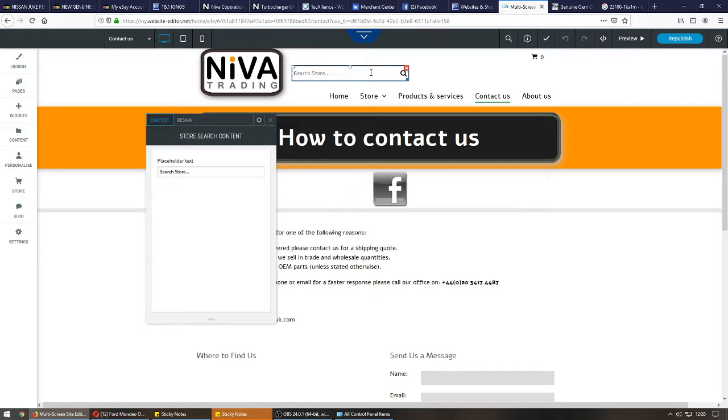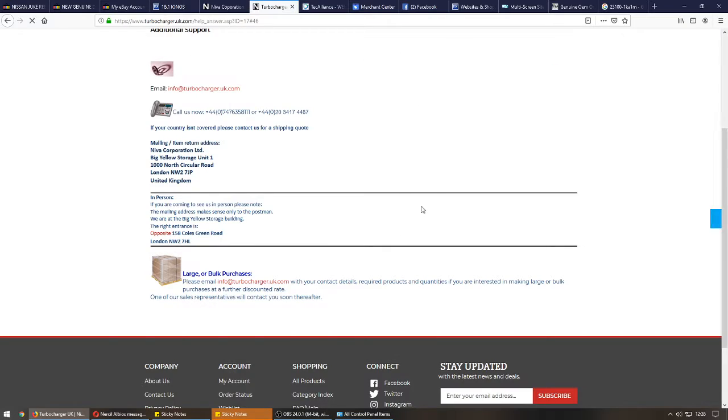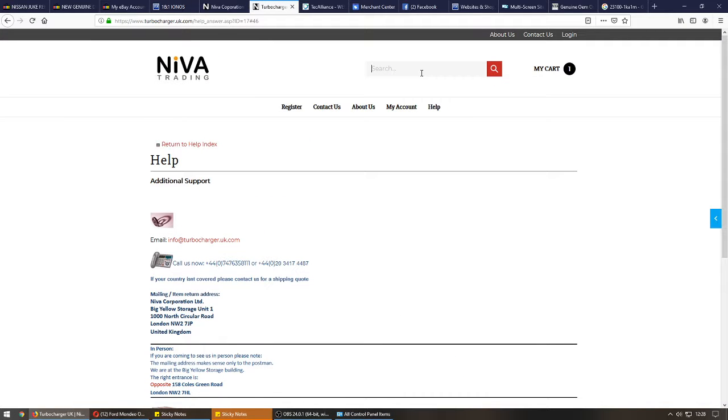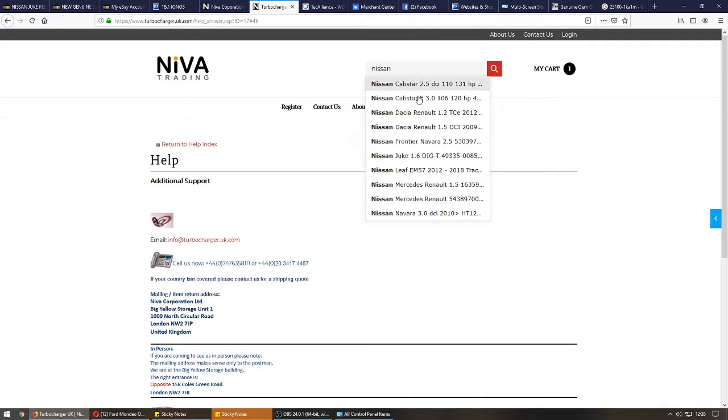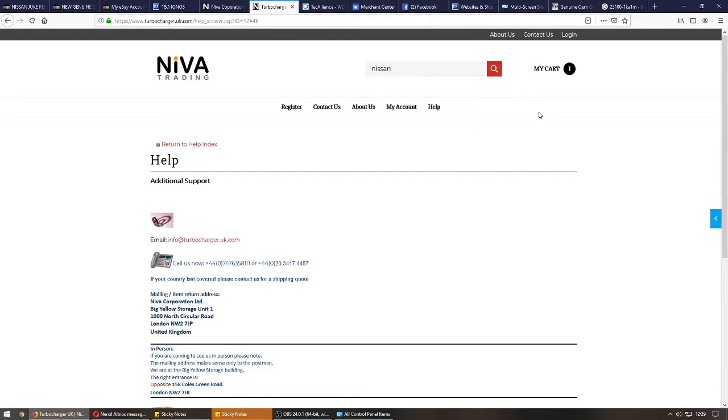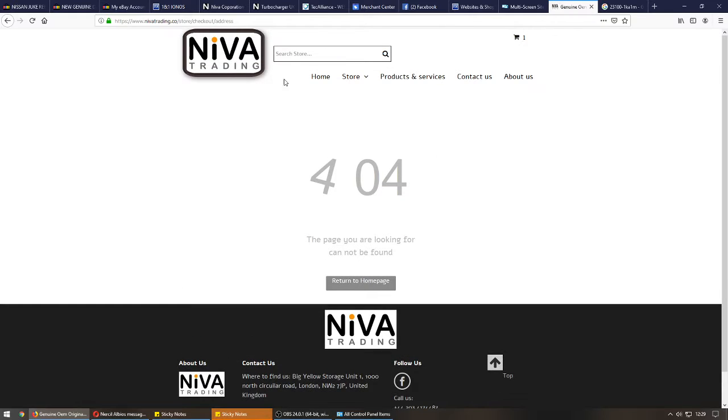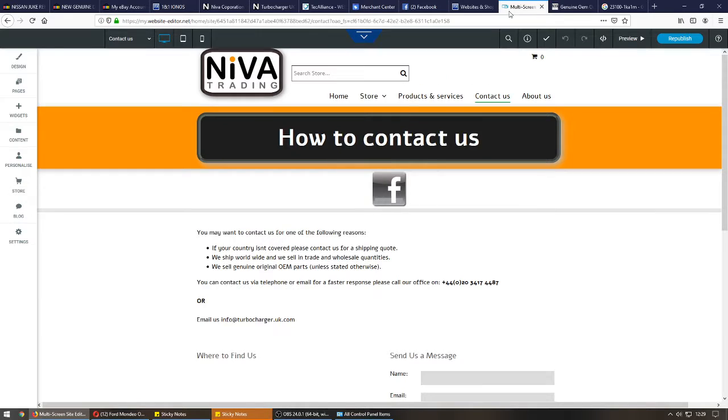We've got a search up here as well, so that works much better as well. Let me show you on Volusion first. If we search for like Nissan, then we get all this here. I'm not sure if I can enable that on the new one, but regardless of that, if we're using part numbers in the search for the customers anyway, then it's just going to come up easier. So let me just grab a number.